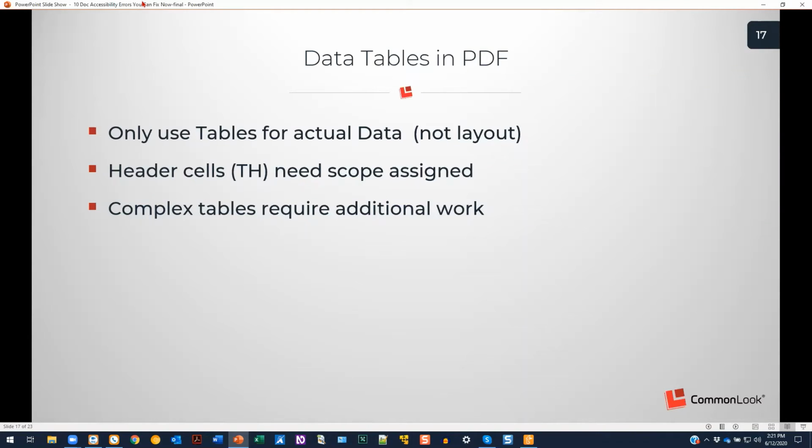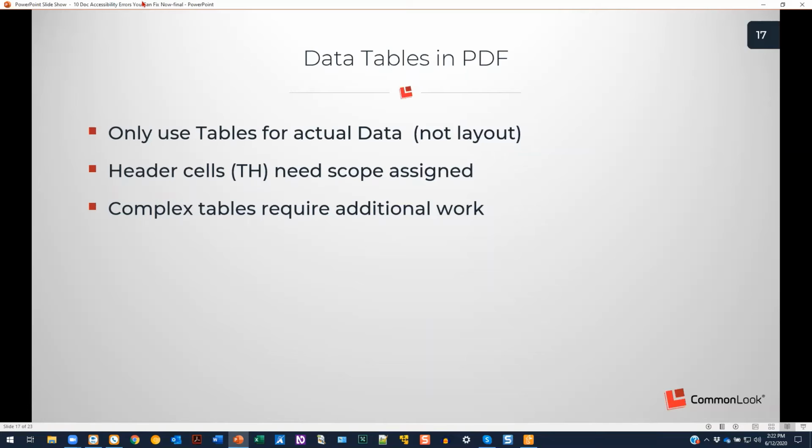We want to make sure that in PDF you're only using tables for data and not just for layout in your document, right? Lots of times people will put a table into the document just to help line things up on the page, and then they'll hide the lines so that it doesn't really look like a table. But the problem with that is that for somebody who's using a screen reader, as it's reading through the tags, they're going to be told there's a table where there's not really a table, right? So instead, we would want to just provide the text as it is in paragraphs or images and figure tags, for example, as needed.